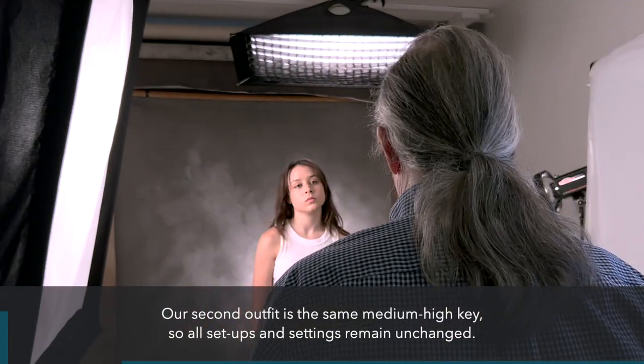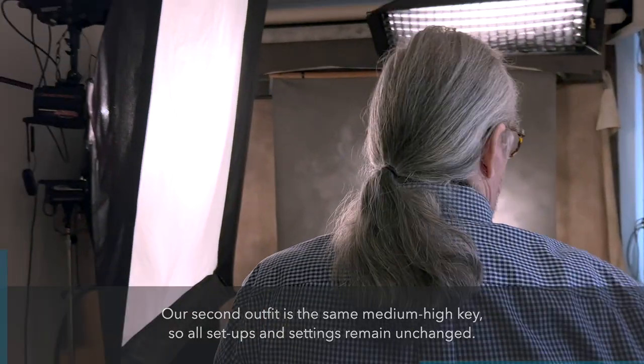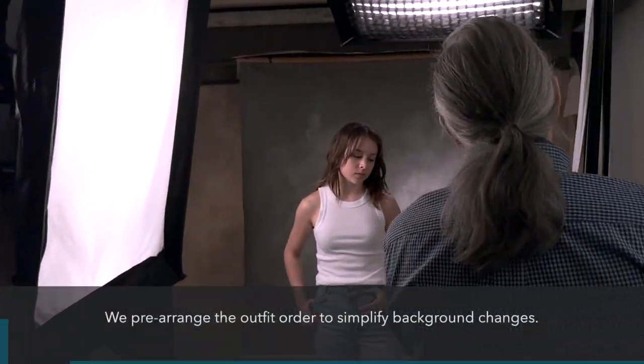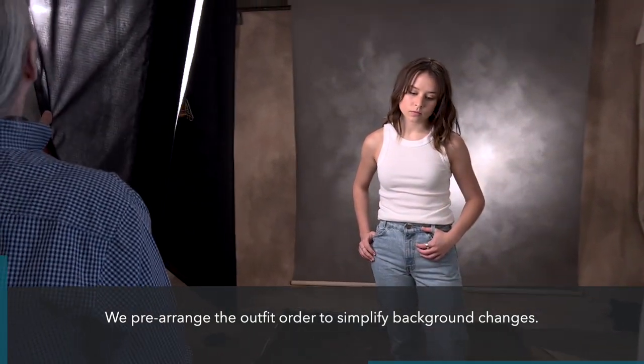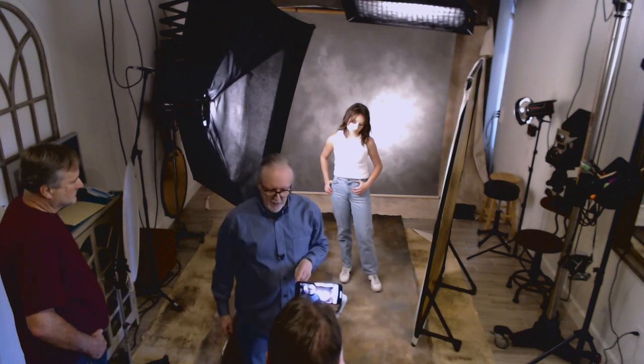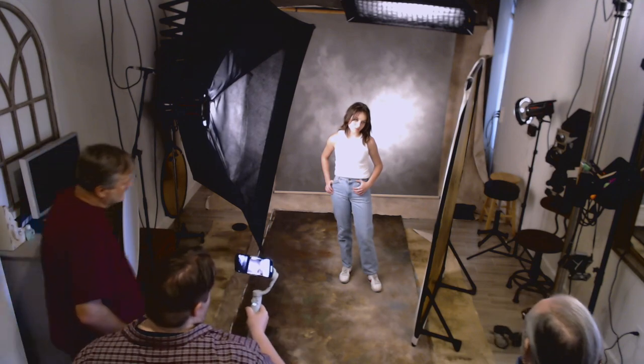Now, on this, you can put a thumb in your pocket. This one, thumb through the belt, whatever feels kind of cool to you as we test it out. All right. And we'll do some with a silver reflector, too, on a couple. Really glam it up, bring the fans out.